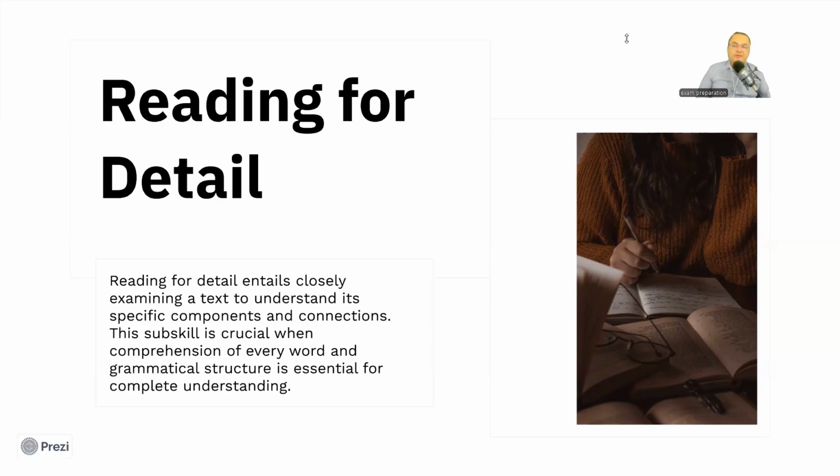Imagine that you are reading a text that is about how to operate a machine. In the text, they tell you exactly the steps to go through and exactly the things to do. You don't want to miss a step. You want to follow everything to a T. You want to follow every single instruction. If you miss one instruction, the machine can be damaged. So you don't want to do that.